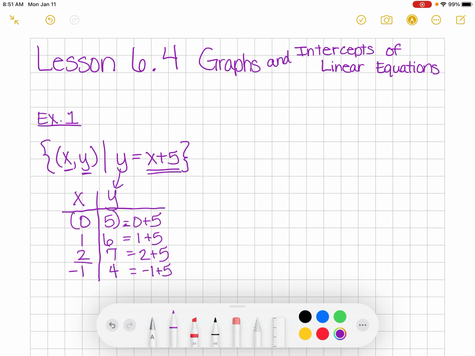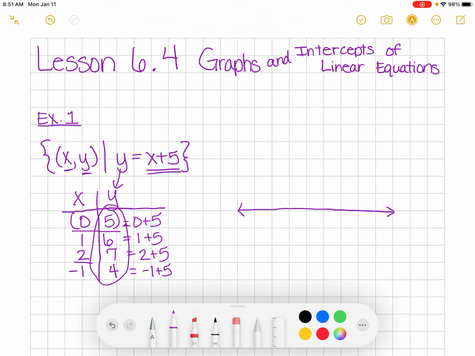Make sure that if you have any hard ones on here, you use your calculator if you're not really good with the negative numbers. Okay, so now we're going to graph this. So these are all points, just like I put up here. Okay, we have 0, 5, 1, 6, 2, 7, and -1, 4. So when I make my graph, I need to make sure that my X goes to all these points, right? So that's this way. So all I have is -1 to 2. So that's pretty easy there. And then my Y has to go all the way up to 7.